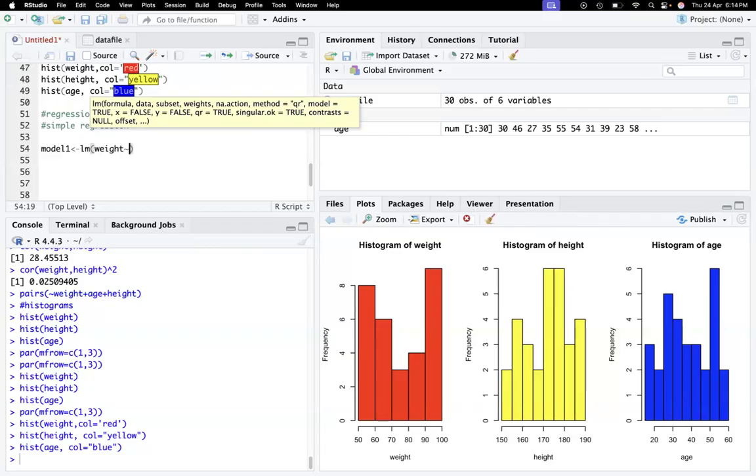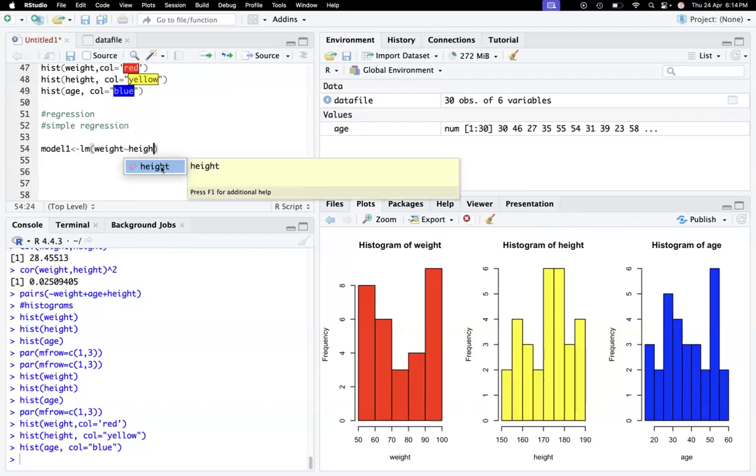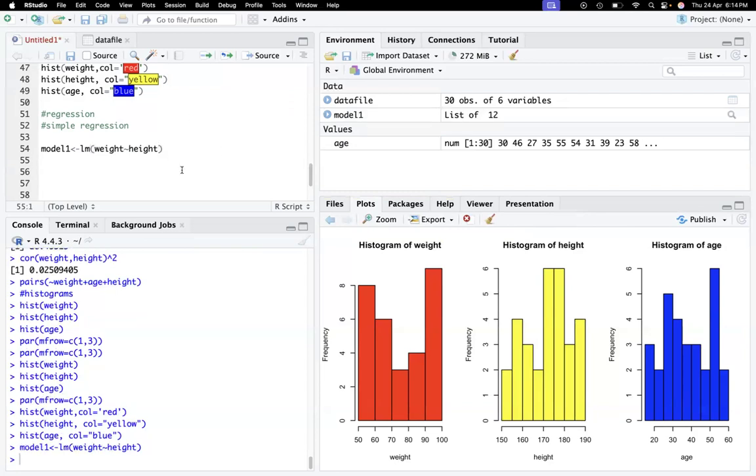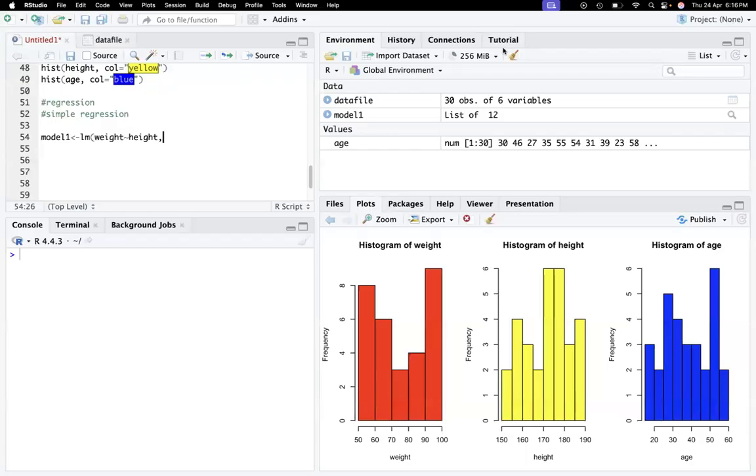This means it depends on: weight depending on height of my data.